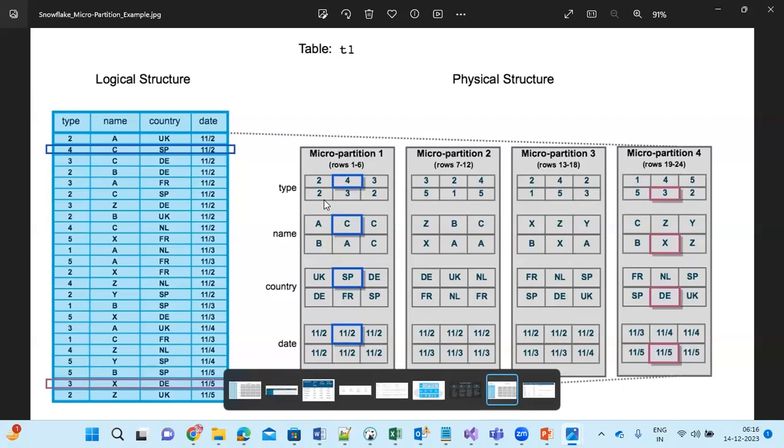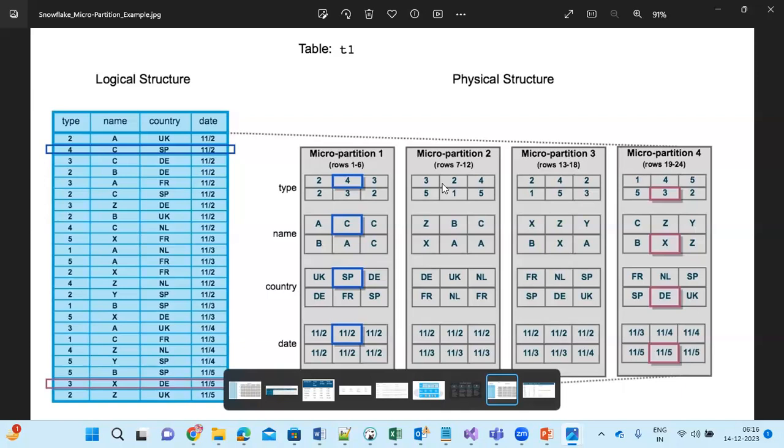Now, whenever you query data from this particular table, suppose you query select star from table T1 where name equal to y, and y is available in two occurrences. In these micro partitions, y is available in micro partition 3 and micro partition 4.